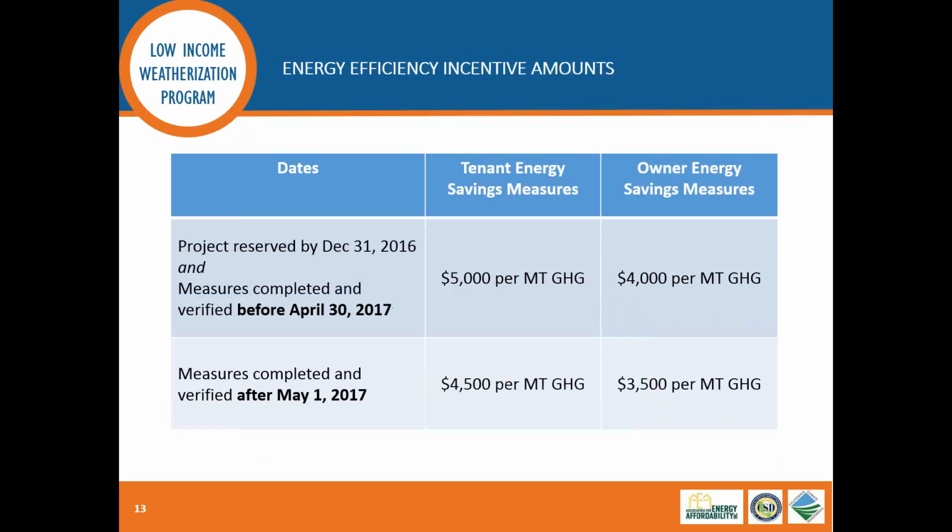Incentives, how does this work in terms of incentives? The program incentives are based on the amount of greenhouse gas savings. For those of you who have been engaged with this program or have been watching previous program orientation webinars designed specifically for the property owner, for example, you may have heard that the program previously was providing incentives that were based on cost effectiveness of the package and based on the savings to investment ratio, or SIR.